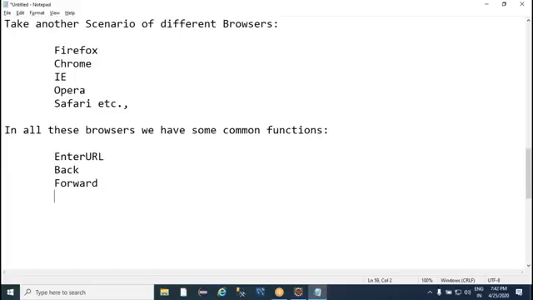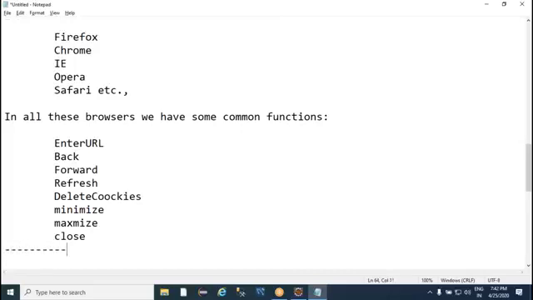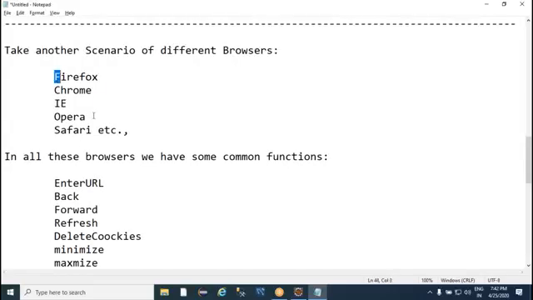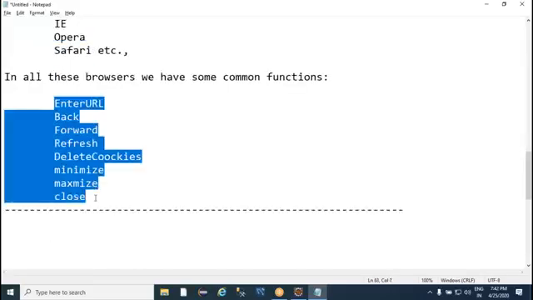And delete the cookies. In all browsers, we have this option. Yes, we have the refresh option, minimize the browser, we can maximize the browser, we can close the browser. See, all these browsers have this kind of functions, correct? All these browsers have all these common functions.